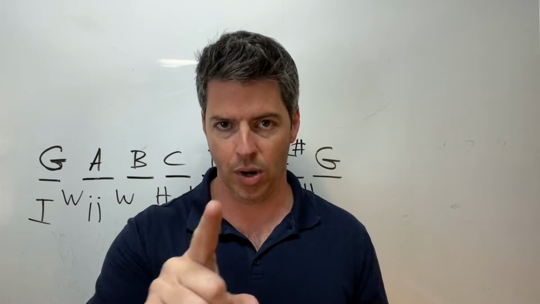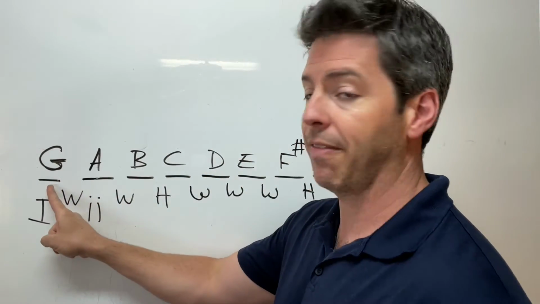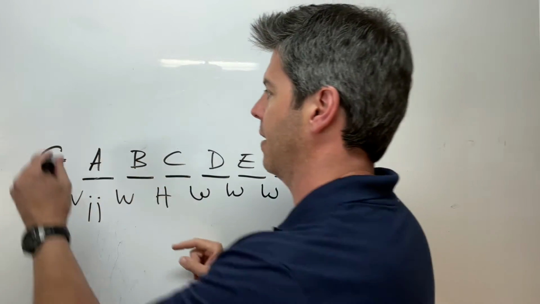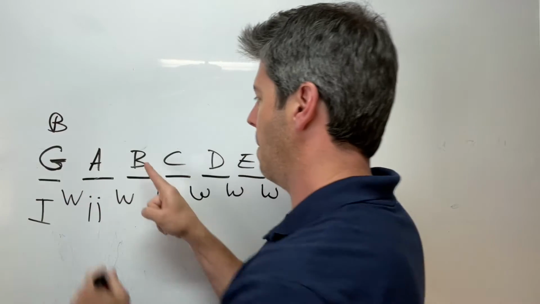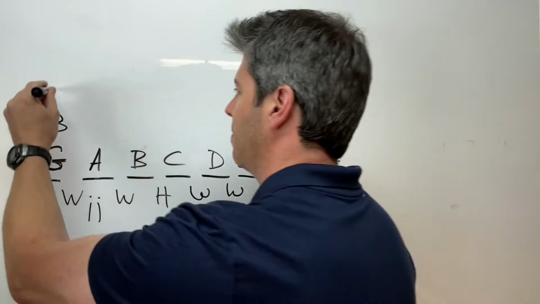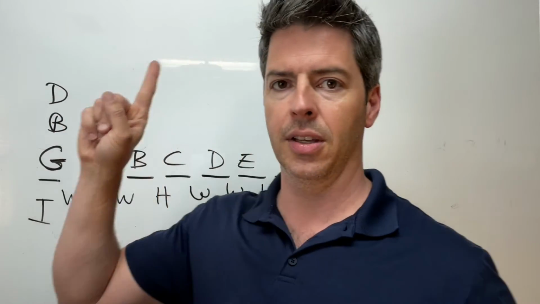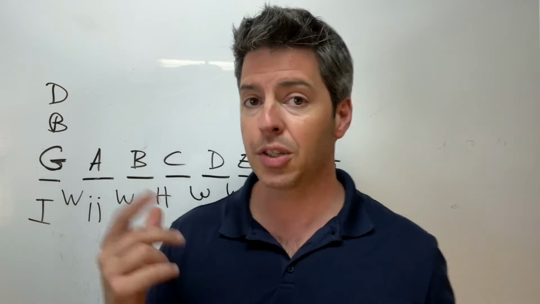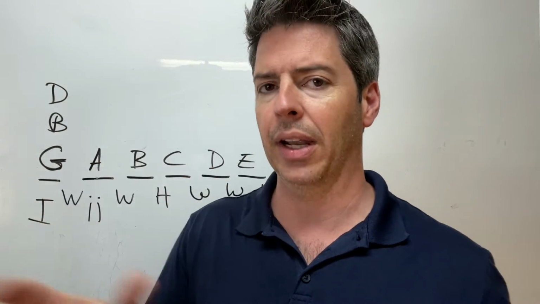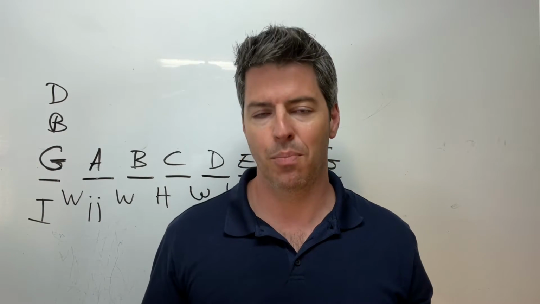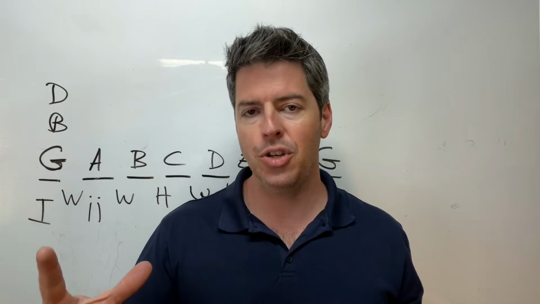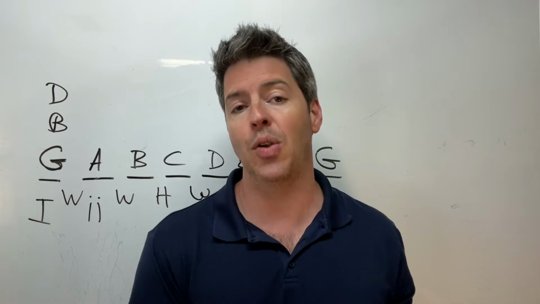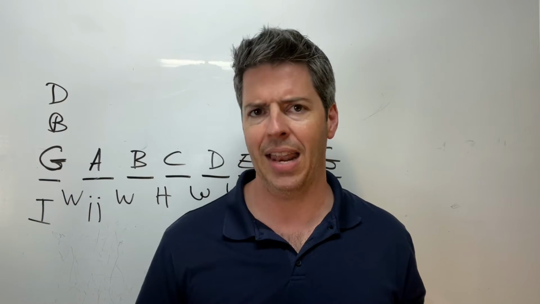It's a very simple trick, and here's what you do. You start on G. If I want the G chord, you go G, skipping A to B, B, skipping C to D. That's it. G, B, D, that is the G major chord. And it is major, so it's happier sounding. Here's a broad descriptor: major usually sounds more happy, and then you have minor. You have minor keys and you have minor chords. We can talk about that in another video.